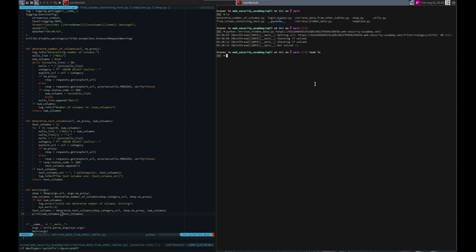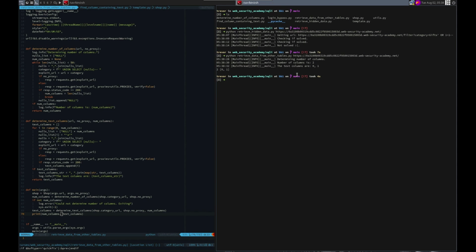Gifts or one. Did I? We want retrieve data from other tables. Ha. All right. Columns is 2. Text column, they both accept text columns.